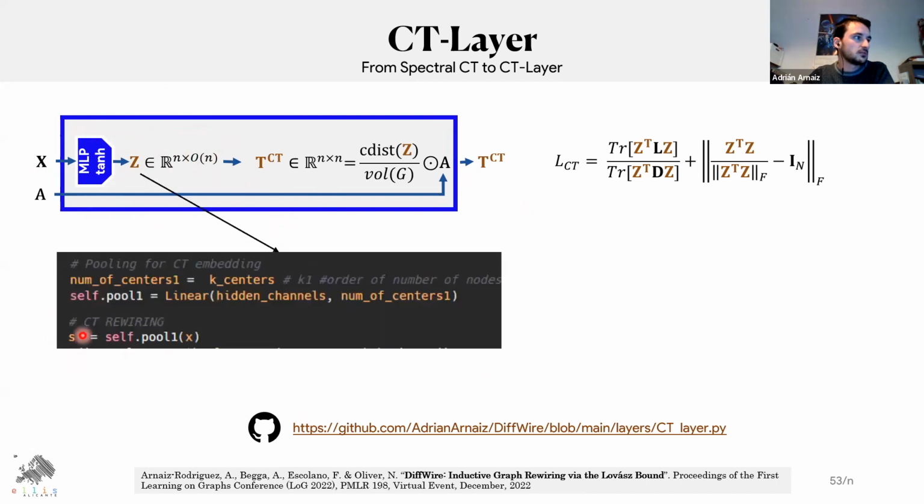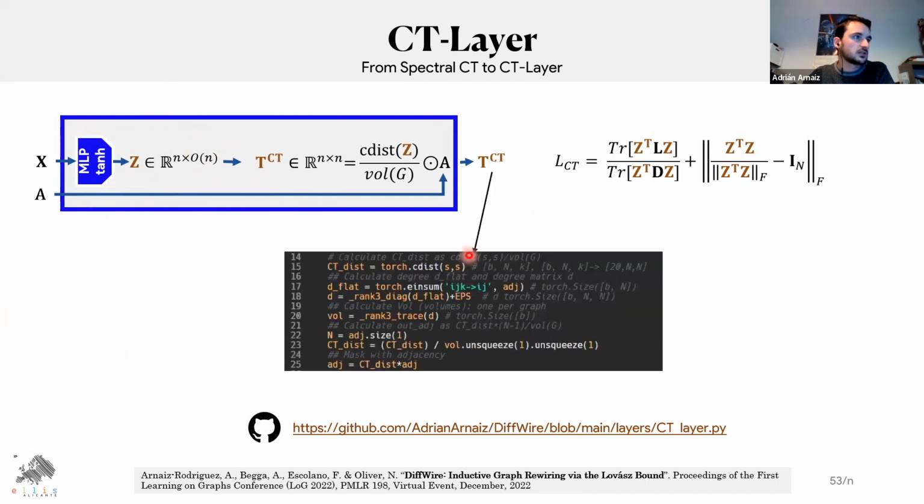Once you have the commute times embedding, that in our code is S, what we compute here is this. We do the Euclidean distance of the embedding, we calculate the degree for getting the volume of the graph, and the commute times distance is divided by the volume of the graph.